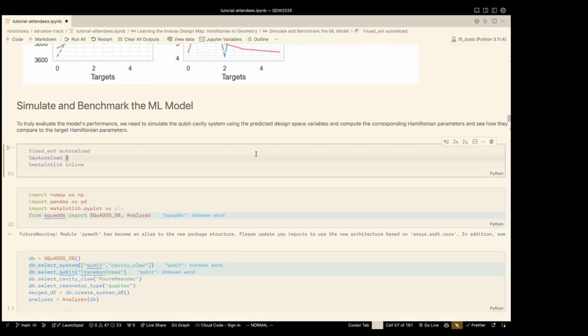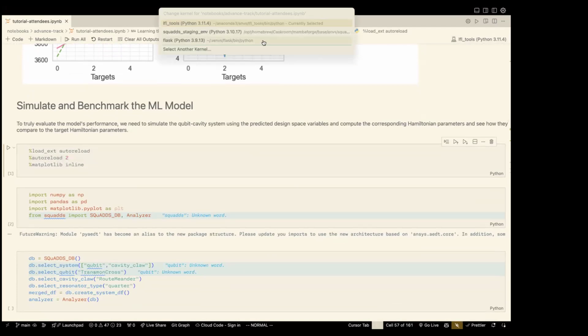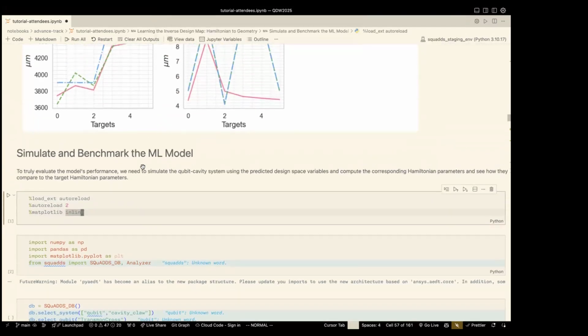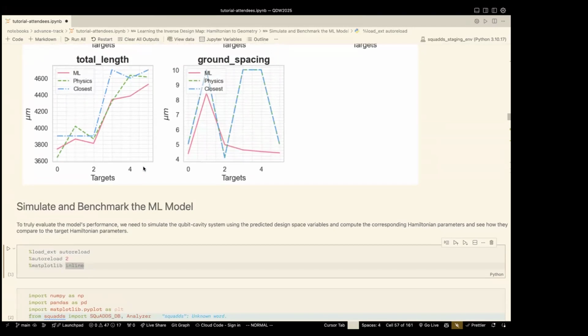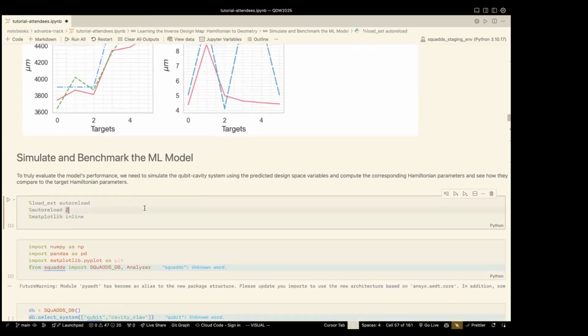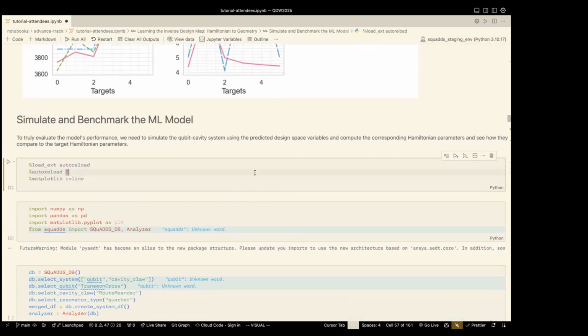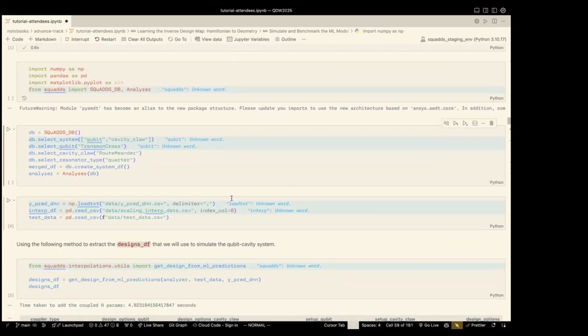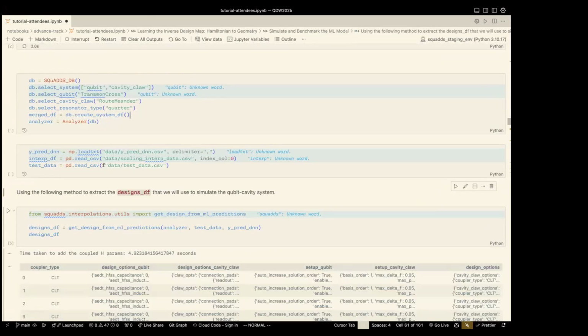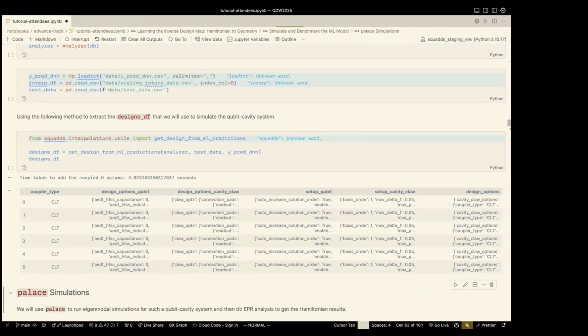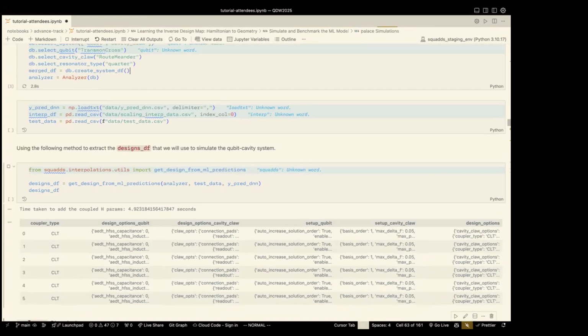So now we're going to go to the second part. Again, I promise I'll get back to the questions. I'm just going to start the simulation. What we want to do right now is take one of the predictions and run a simulation on Palace and see where it lands actually. So that's what we're going to do now. Okay, I'm going to change my environment, running these things. These are all methods essentially. I saved our model, saved the predictions, reading it back. I'll take a question, sorry.